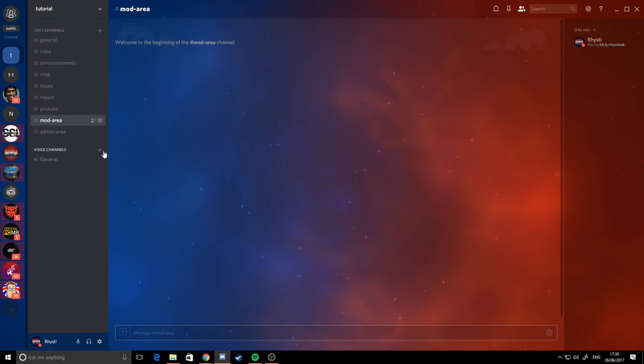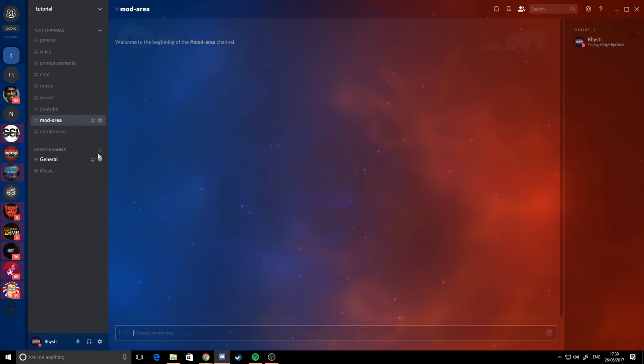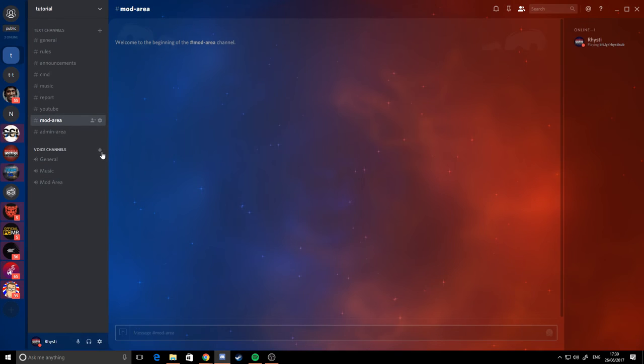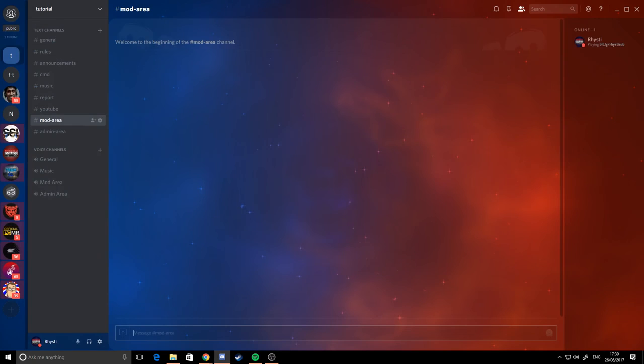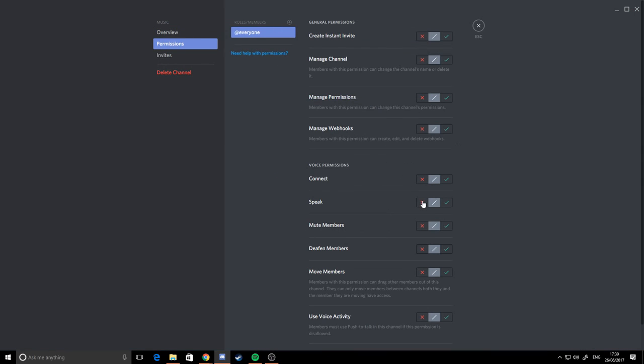And now we do the voice channels. So first we'll want a music one, where people can listen to music through the bots. We want a mod area one. And we want an admin area. And just do the permissions for that, so everyone cannot speak in here.